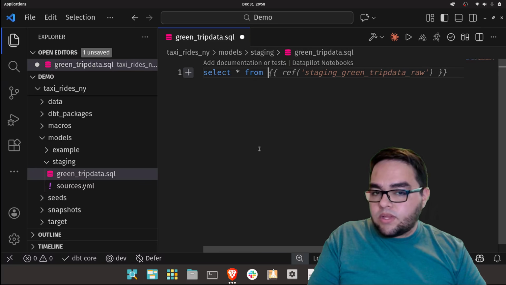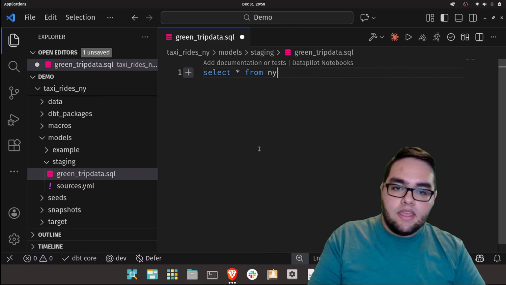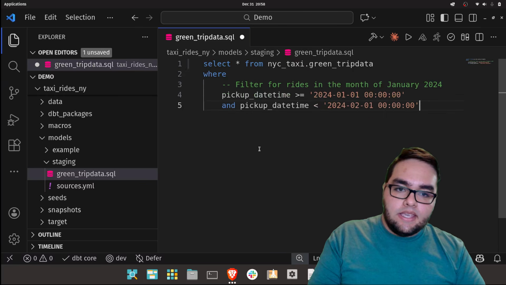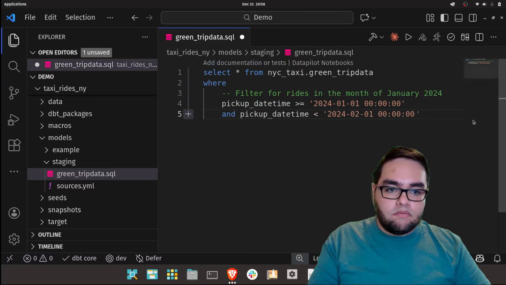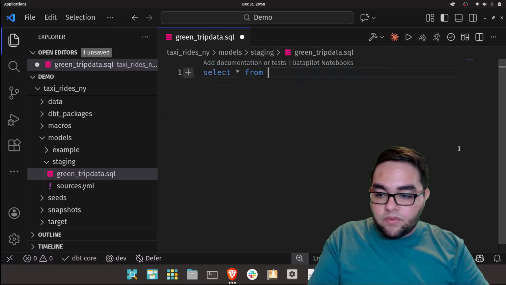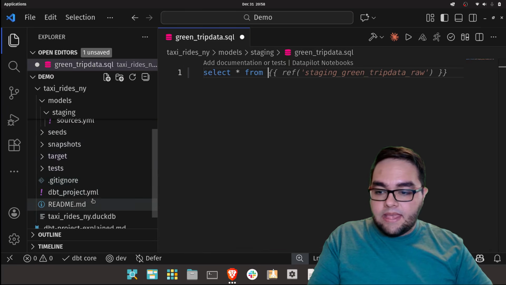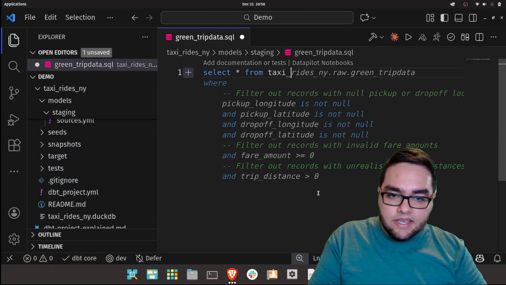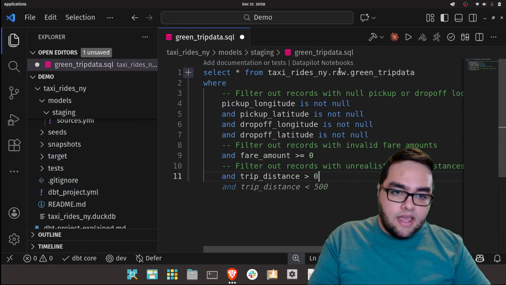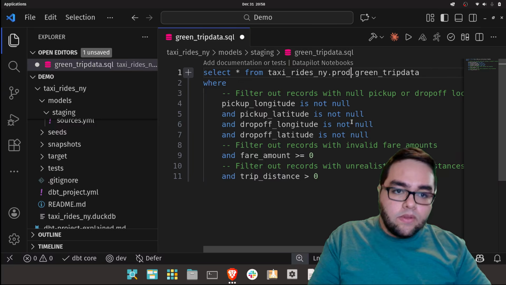Now I could potentially do the full reference, which is gonna be the name of my database, so taxi rides, and instead of raw, it's gonna be prod.